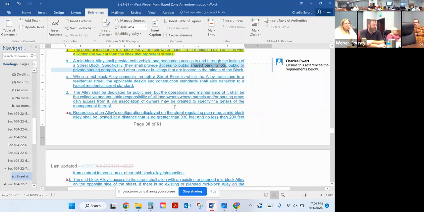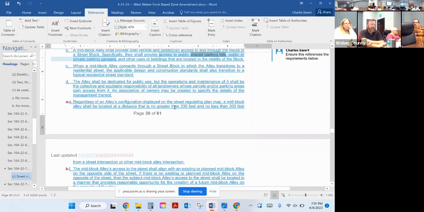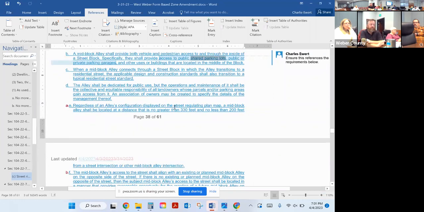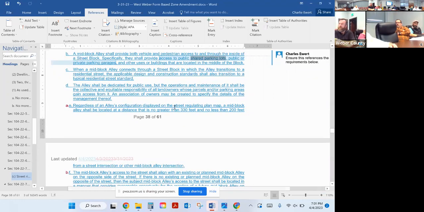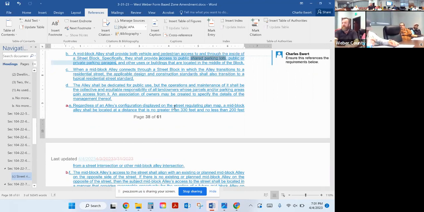Okay. And when we talk about shared parking lots, they are only applicable when we're talking about buildings that the public can access. So a multifamily residential building wouldn't require a shared parking lot. They might drive through a shared parking lot that other people have to get to their building.